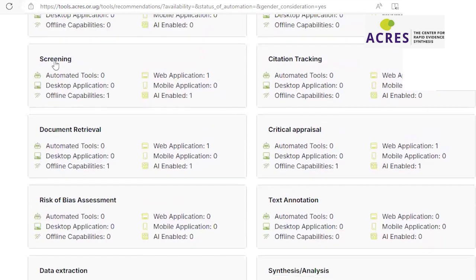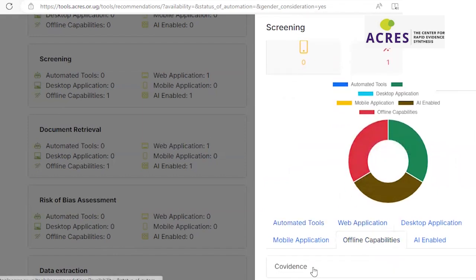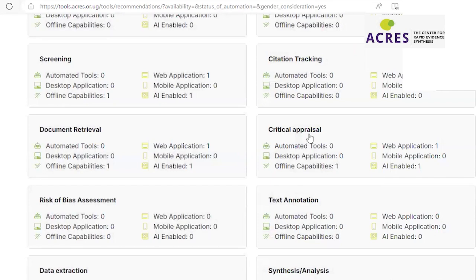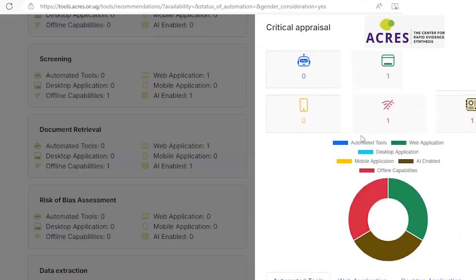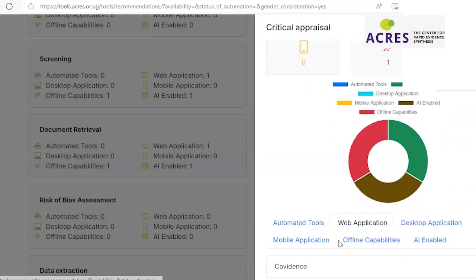We have one tool under screening that has gender consideration, and has offline capabilities, that is Covidence. The other tool that we managed to come across that has gender consideration was under critical appraisal, for example. So you can come in and check for that tool, which is still Covidence.